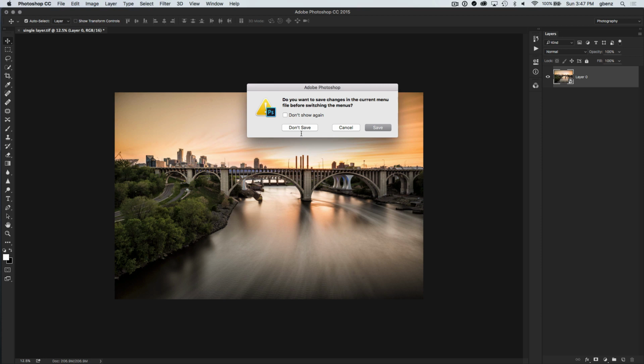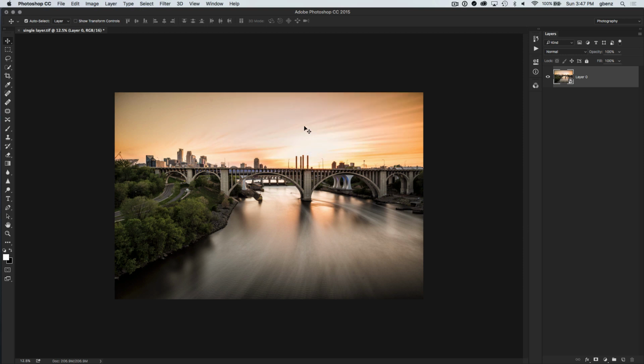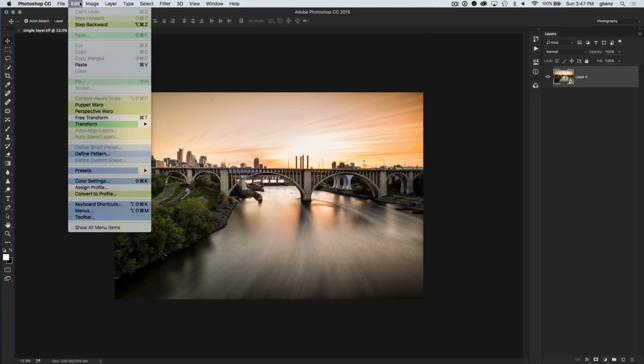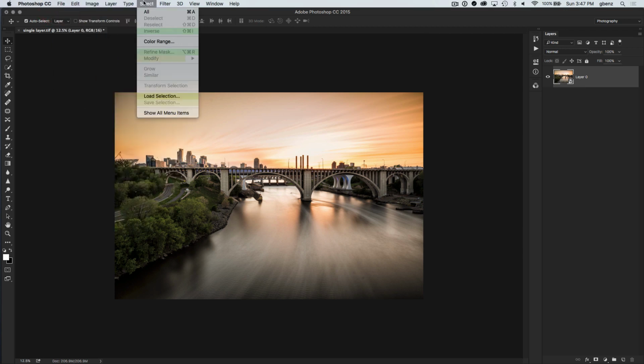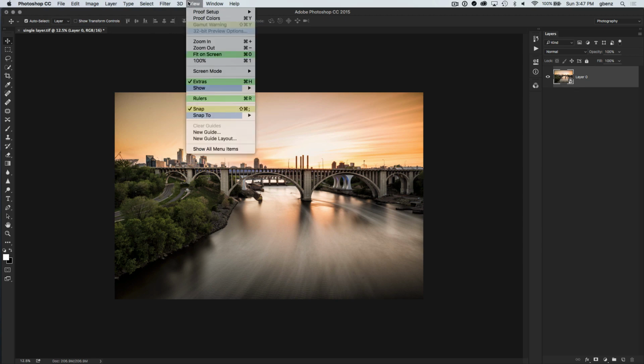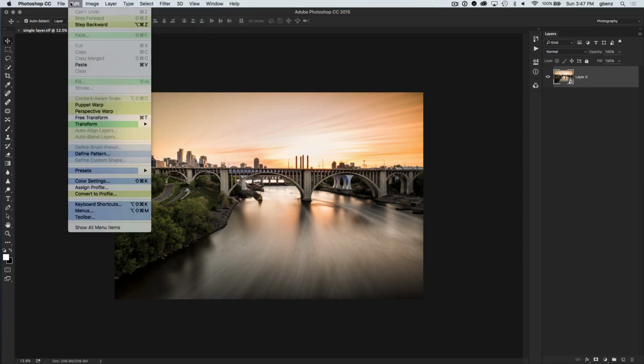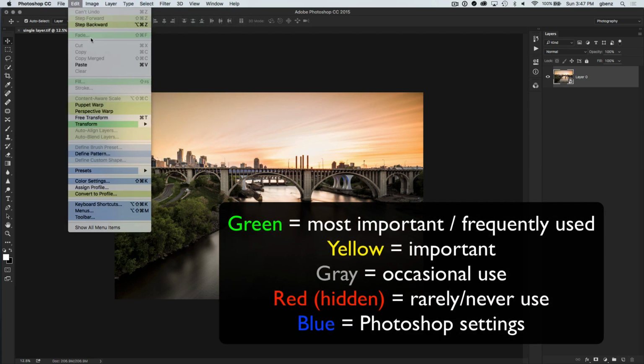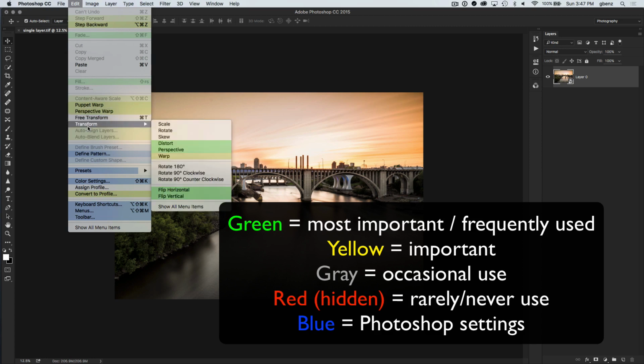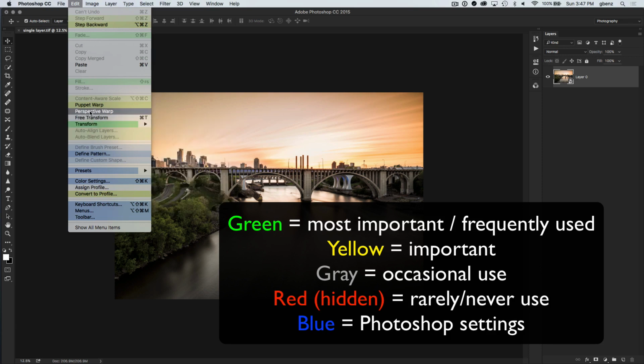So I've made some changes to my menu, so Photoshop's just asking if I want to save them. And there's nothing important that I've done there, so I'm going to choose not to save. And it's already loaded the menus. When I go and look now, you'll see all of the customizations that I've made to my menus. And I use sort of a multicolor system. So you'll see items in green, and these are the options that I consider most important for photography. And everything I've done here is for photography. Options in yellow are also important, but a little bit less so. And gray is just sort of other stuff.